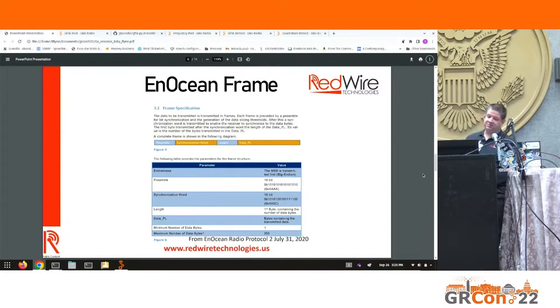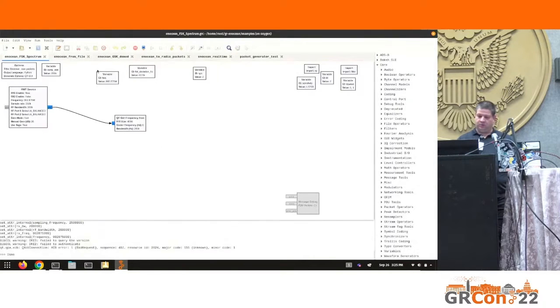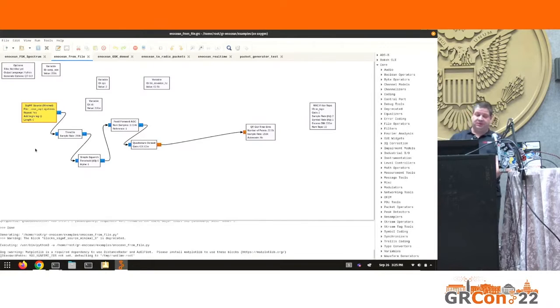Now for the frame structure, since that is just a straight up FSK. I originally thought this was going to be very complicated when I first started looking at the spec, then it turns out to be, no, it really is just a simple FSK. It does have a preamble, which is all ones and zeros, and then there's a sync word attached to it, and if you put it together, it's actually pretty good for locating it. So, first thing I was doing was just playing with it, running it through a simple quad demod to get out the bits, just for proof that I could actually find where the signal's at.